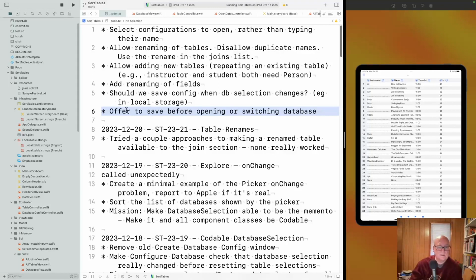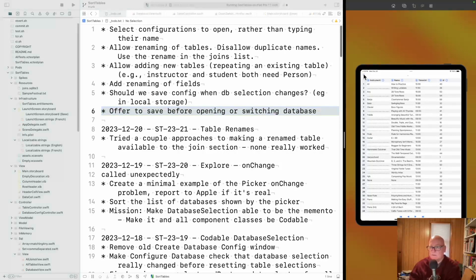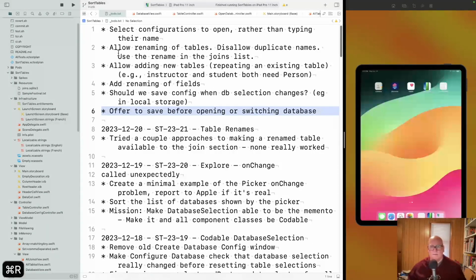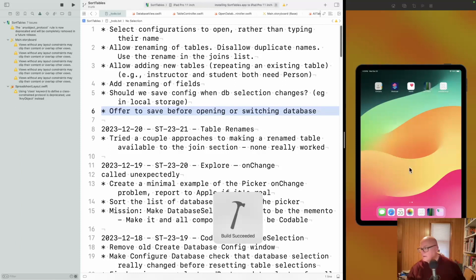Let's see. The thing I would like to do, I don't know if I could. Let's run this again. I don't like the way that save at the bottom works. Yeah, I've got to do that part in UIKit if I want to do it there.